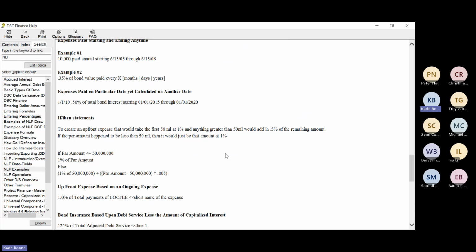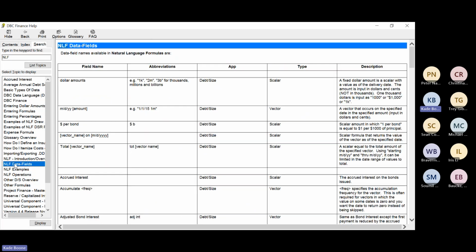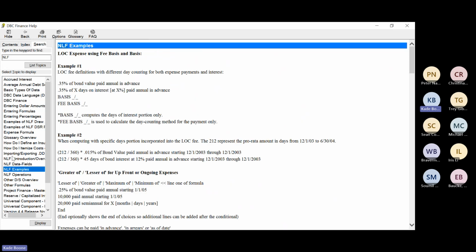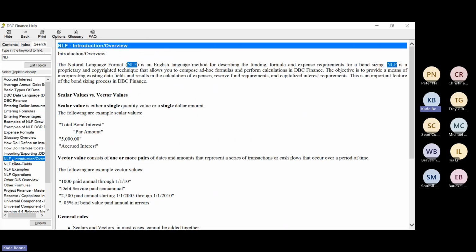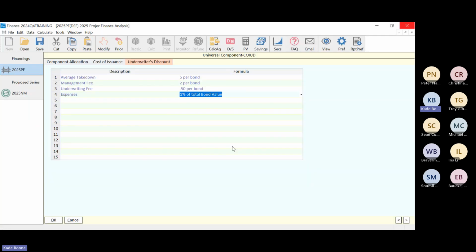If then Boolean, where you can create first 50 million at 1%, anything greater, add in an additional percent. Here's all the lines that you would enter that in. So I would say type in NLF. We have examples and how to enter that information in, or you just send us your file and we help you out.